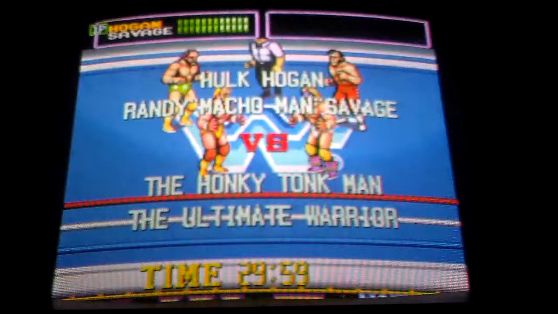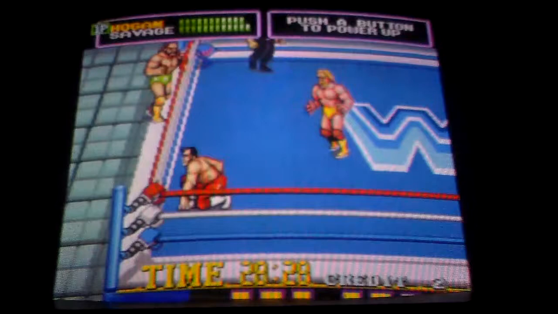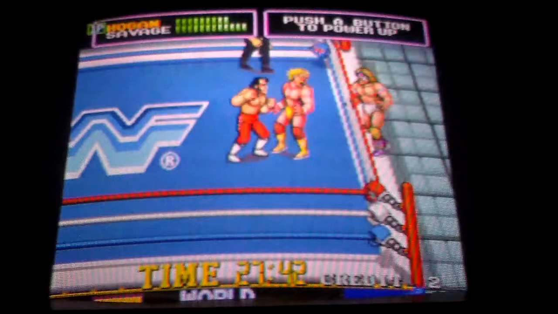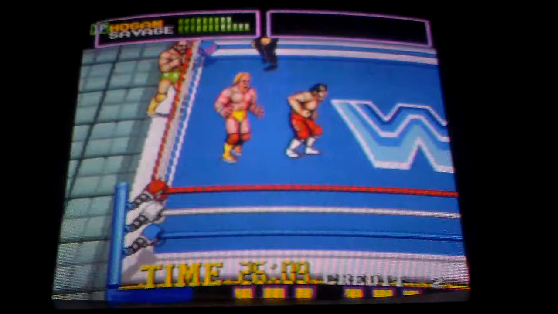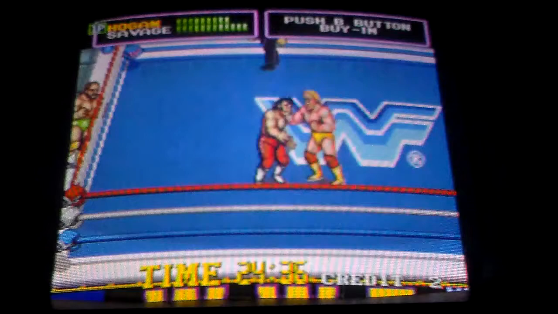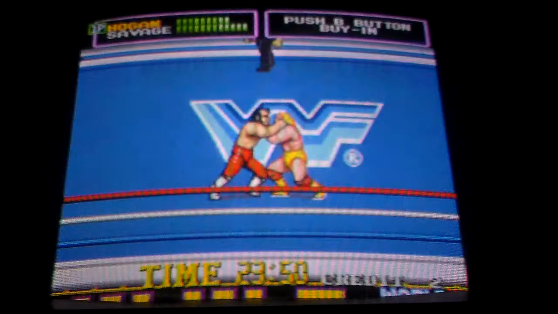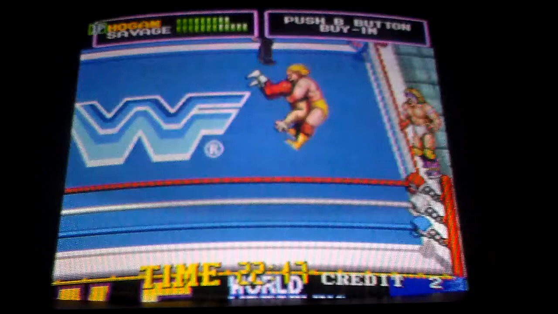Oh, come on, honky tonk. So that's just if you hit the punch button over. If you hit both, you run the ropes. And then if you hit kick, I mean the B button, you kick. Suplex. Oh no! I was trying to hit him with the big boot. Yeah. Let me throw him away that way. There we go.